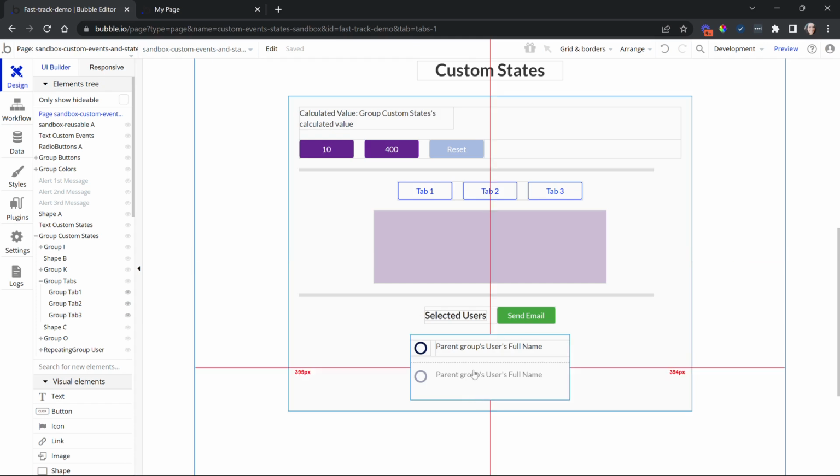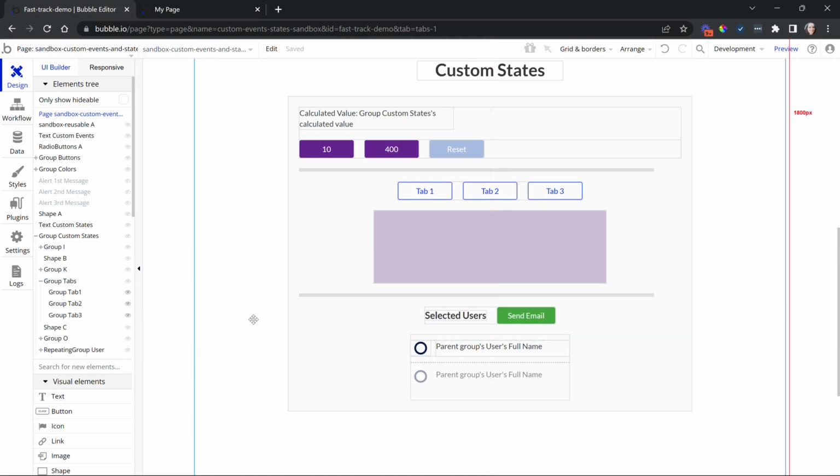I'm going to show you how you can keep track of selections that a user makes from a list. They can be used to support a lot of visual interactions, just to make certain features behave in a certain way, not necessarily be saved to the database. Now you can, of course, save the custom state values to the database if you need, but you don't always have to do that. So let's first get comfortable with the idea of a state.